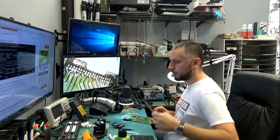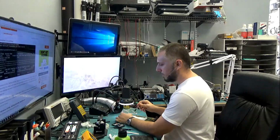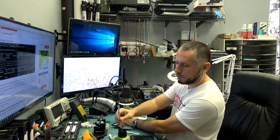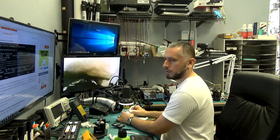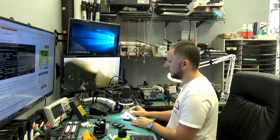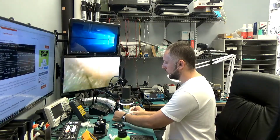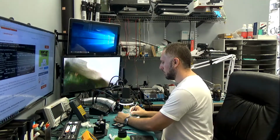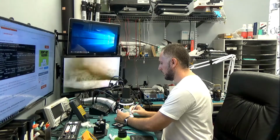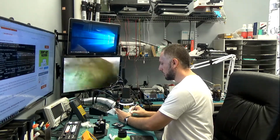What we can do also is use the horsehair brush and a lint-free dry wipe to actually get in between the pins. Just dip the brush in alcohol and put the wipe over the connector and just brush on the wipe. We can then move the wipe, brush, move the wipe, brush. All the burnt flux will stick here. That's a very good method to get in between hard to reach areas.